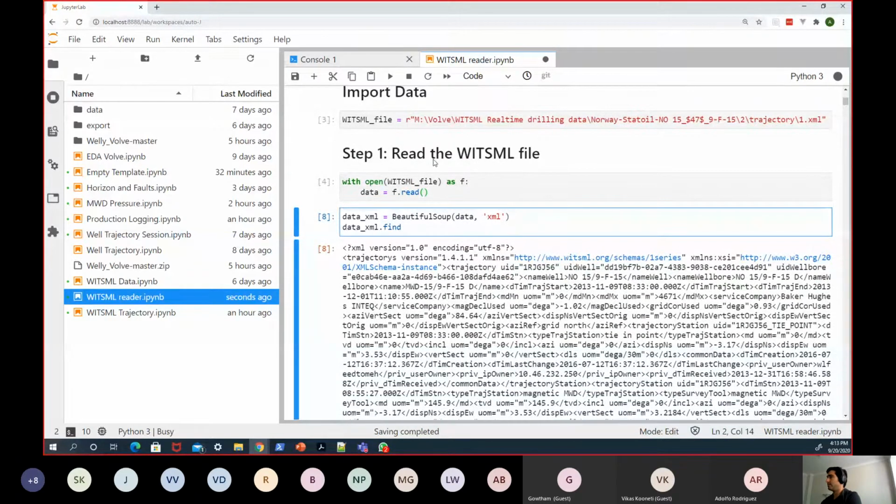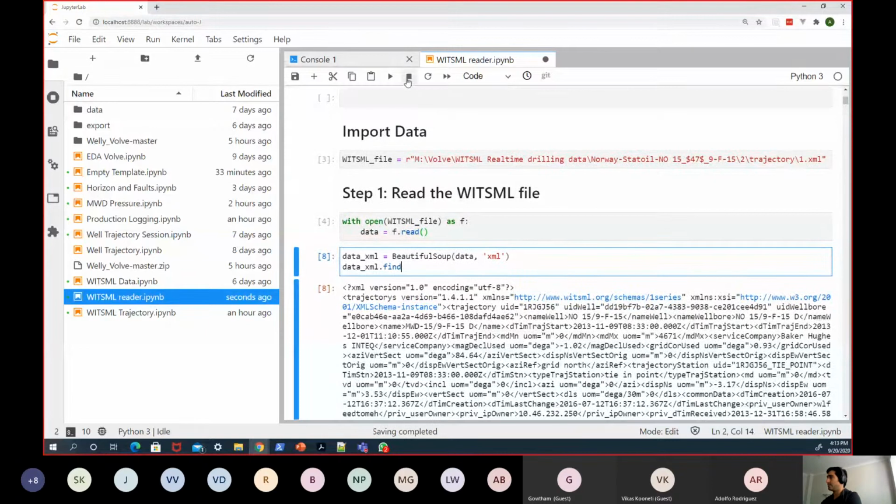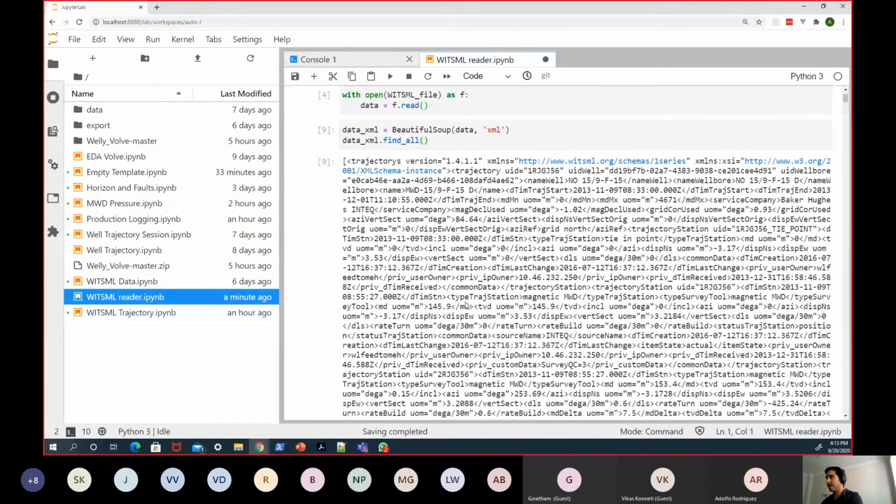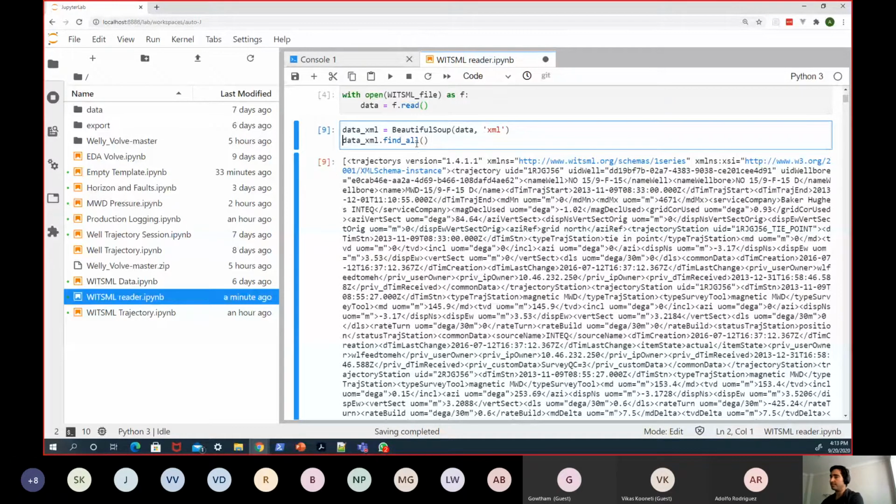This is find all, and with find all we can list all the keywords, all the tags that are available in the file. It's quite large. Let's bring just the unique names from those tags.